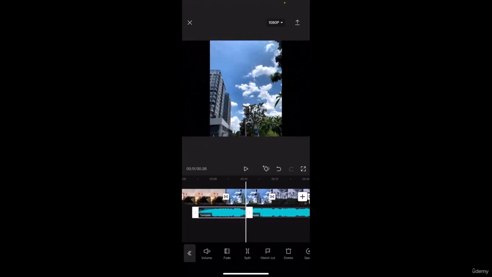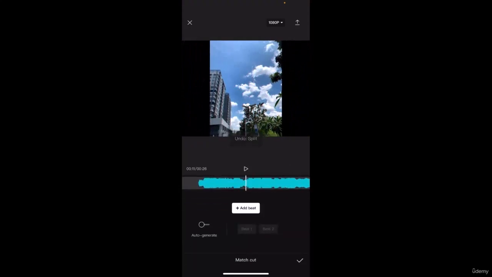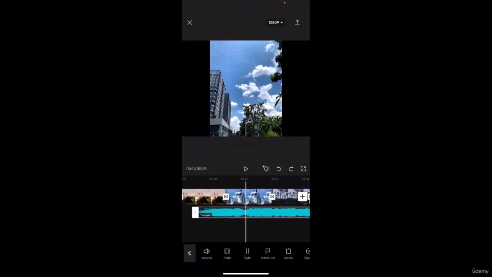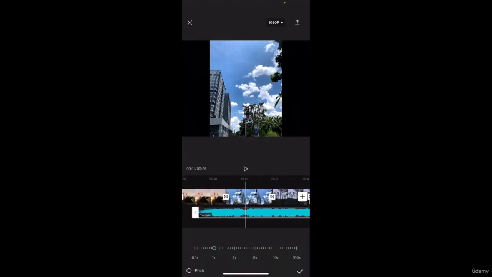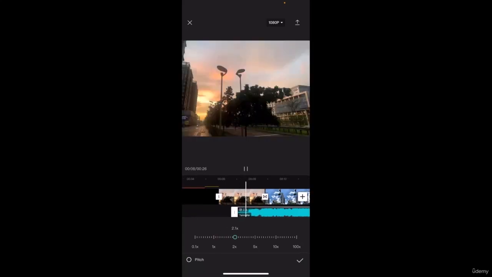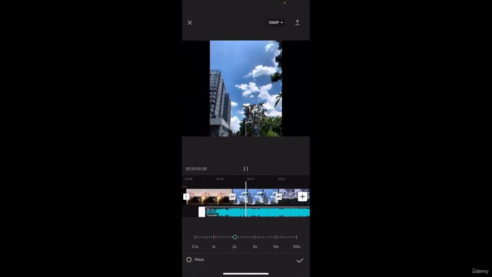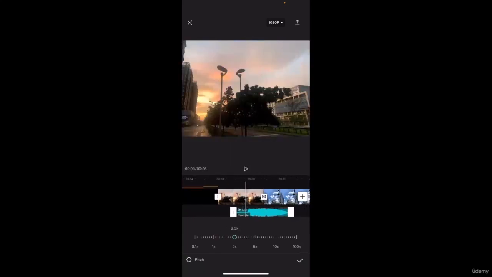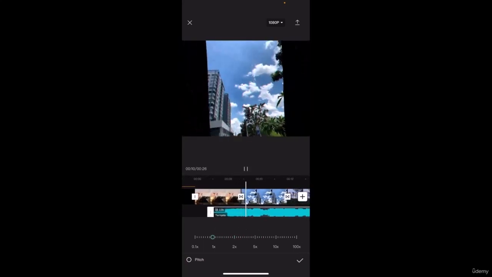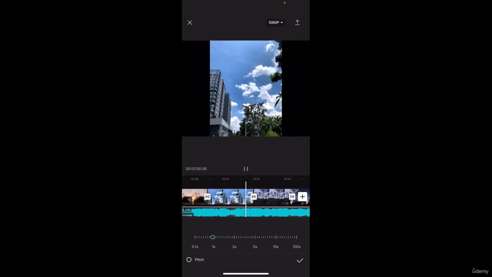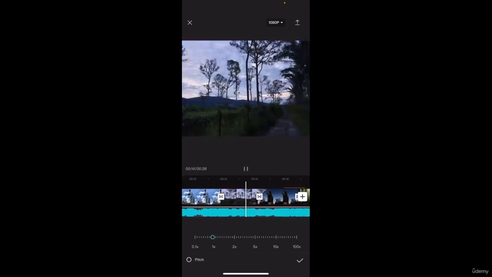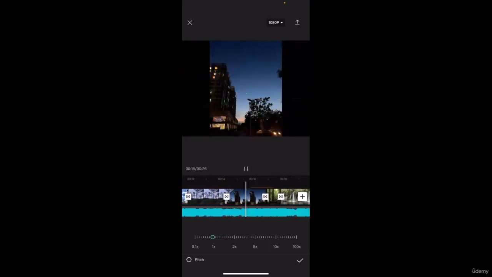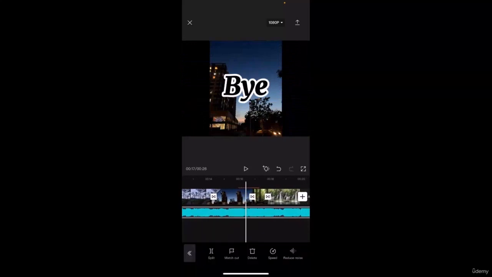We have the split function. We have the mark out to add the beat if you want to, but it's already a song, so I wouldn't use this feature. The delete feature, you can increase the speed of the song. We can increase it by 2 times or even 5 times if you want. But usually I would go to like 1. If I want to go faster, I would probably put like 1.5, 2.